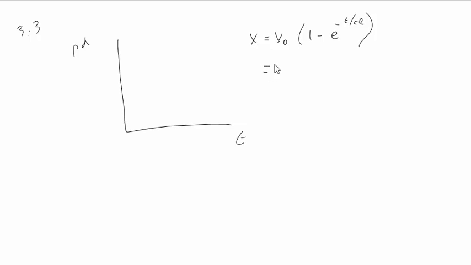That will be 9.8 volts of the supply, times 1 minus e to the minus 2 over 1, so we have a time constant CR of 1 second. This comes out at 8.5 volts, and that is around about here on the graph, and we join with a curve starting from 0 and curving something like that.